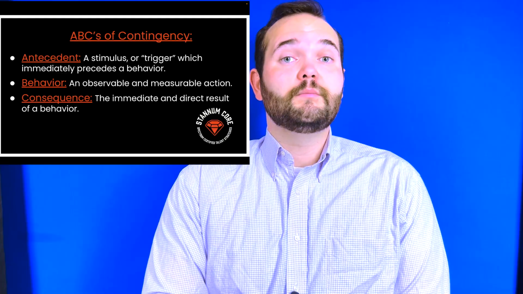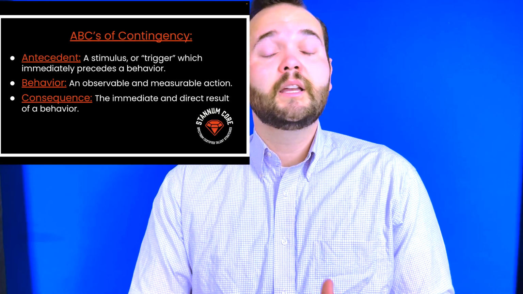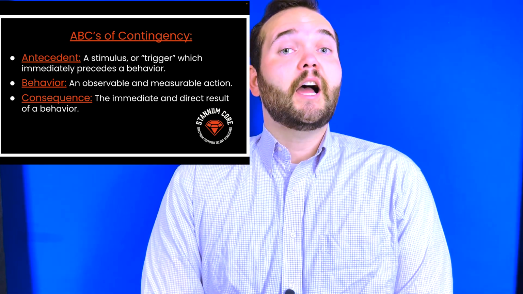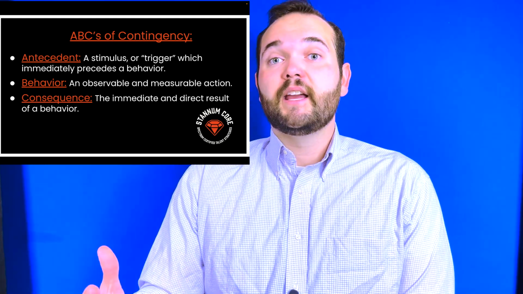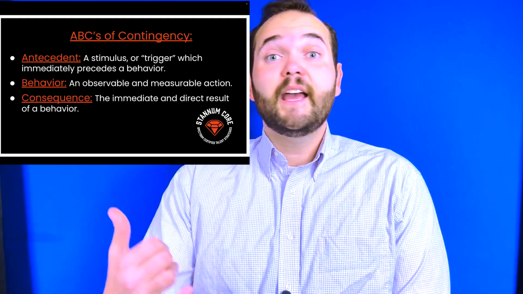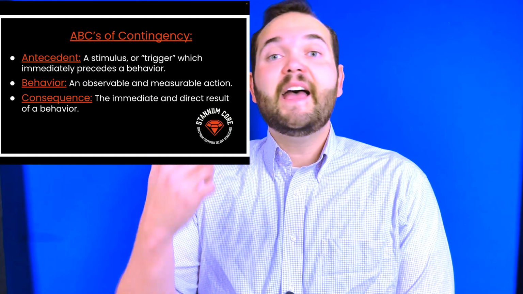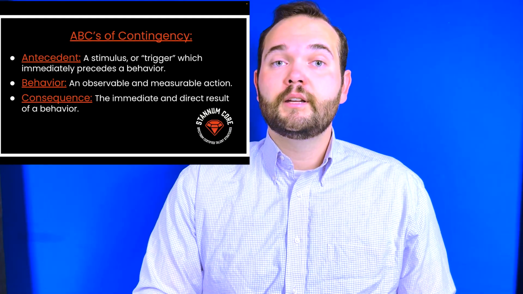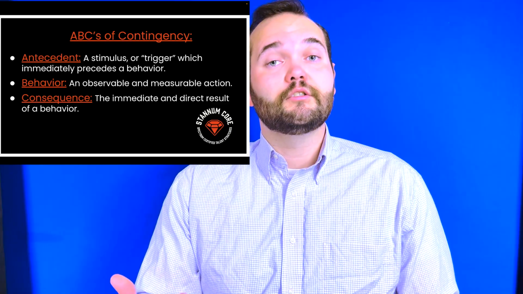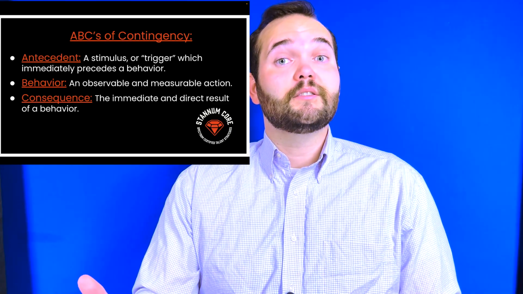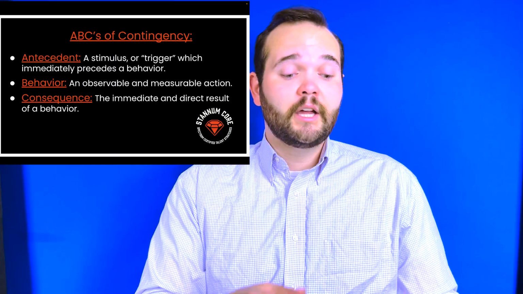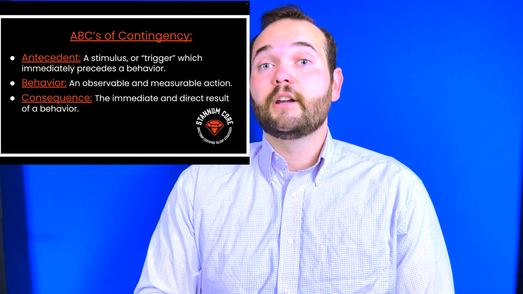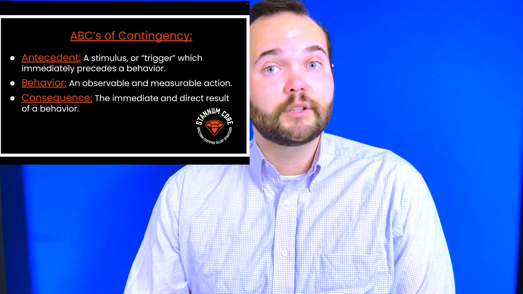Today I'm going to be using the example of shoe tying, and we can look at that through this framework. If a child wants to go outside, perhaps they have a friend that calls them and says, "Hey, let's go to the playground." Then that might serve as an antecedent to the behavior of putting on shoes. That child gets an invitation from their friend. They decide they want to go outside. As a result, they are triggered to put their shoes on and tie them. And the consequence of that is then they are able to freely play outside and enjoy time with their friend.